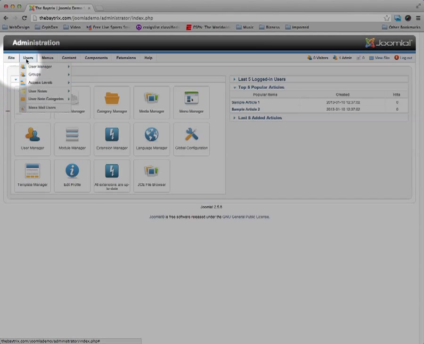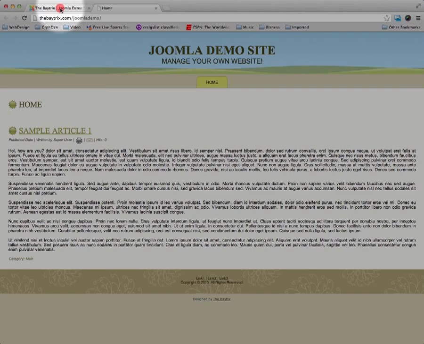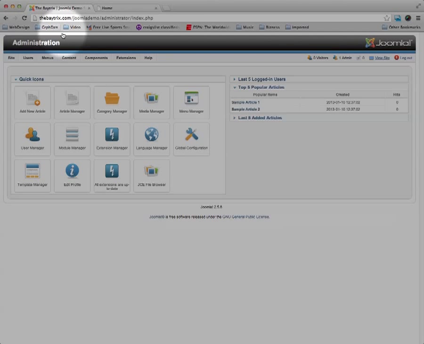And this is how you get there through the top menu. I'm going to be explaining basically what's going on with this top menu here, because that is basically all you need to know to run your Joomla website. My most favorite button is this up here. It's called View Site, and if you click it, your browser will open up another tab and allow you to see the front end of your website. So the front end of your website is here, and now you have another tab open. That's the back end of your website.